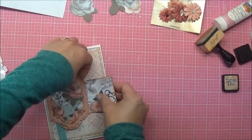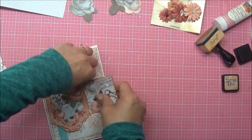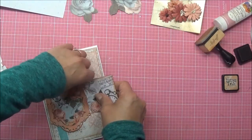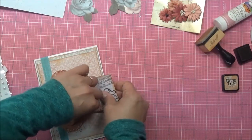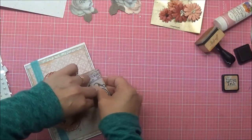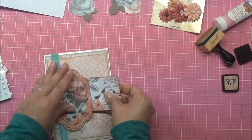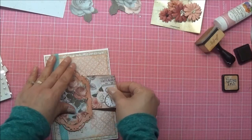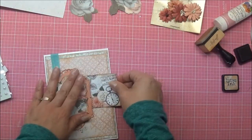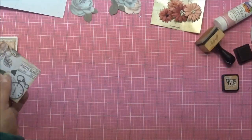I'm going to lift. Still a little bit too long, but I want to lift that up. So I'm going to lift this up a little bit here. Tuck this under there. I guess I could cut it down some. So, just a second.